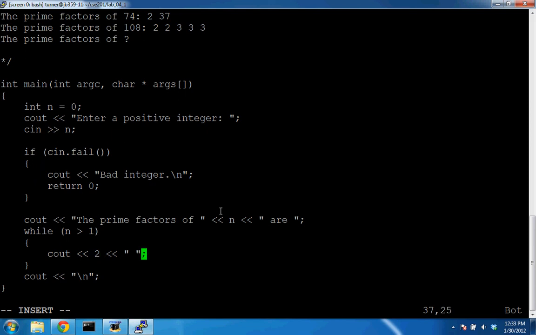Let's take a look here. What we'll do is we're going to try every number from 2 to n. Now, I'll tell you what we're doing here: we're not doing an efficient solution.